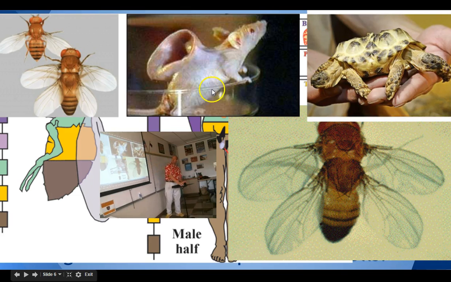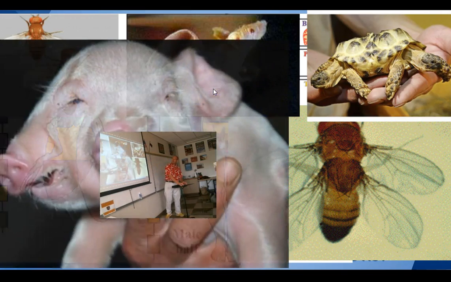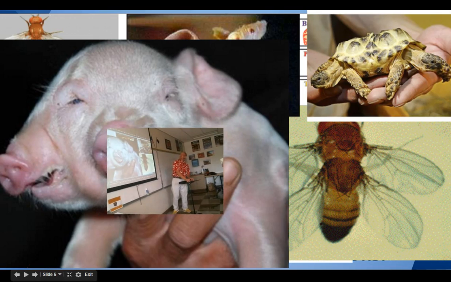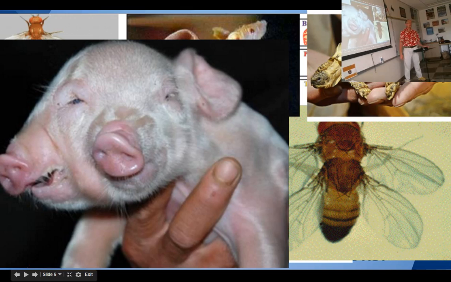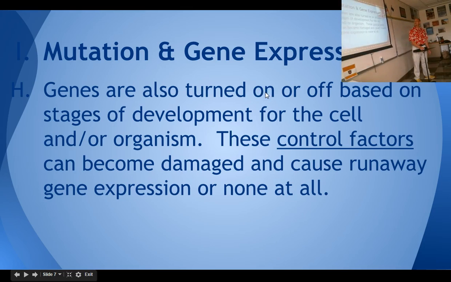So this happened in nature. Here's a pig with two faces. It's only got one brain and it has two eyes, but it has two noses and two mouths. A pig already eats a lot. I can't imagine what a pig would do if it had two mouths. It only has one stomach. Your dog has two mouths?